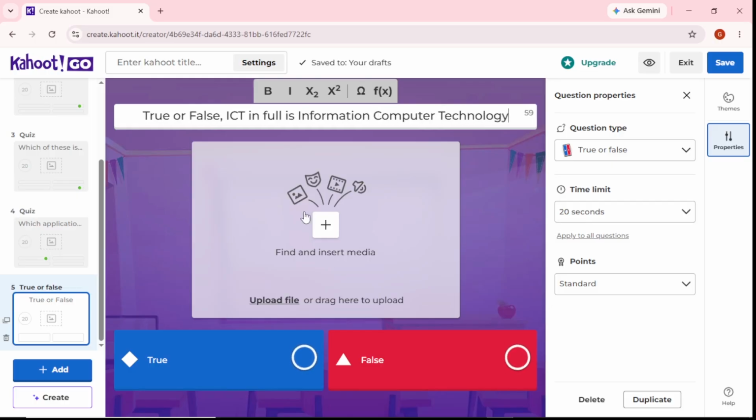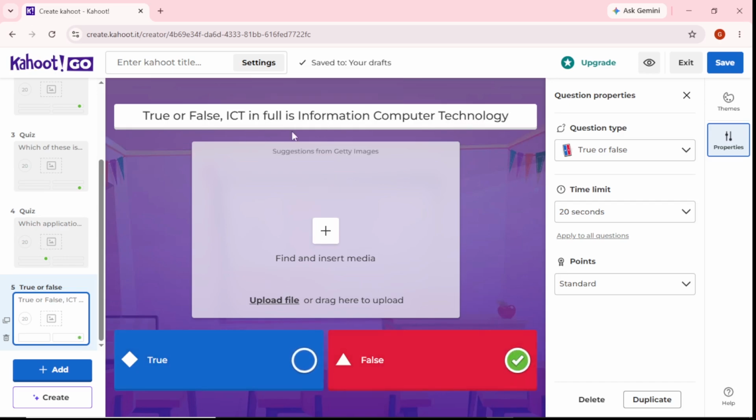So this is a true and false question, and the correct answer should be false, because ICT in full is not information computer technology.